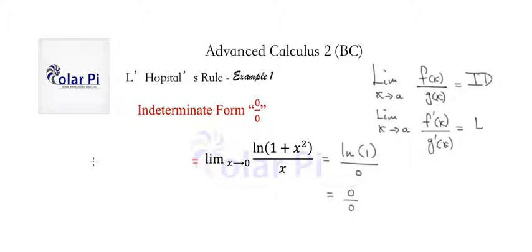So doing it once, of course, means taking the limit again and evaluating at the derivative of the numerator and then divided by the derivative of the denominator. Now, the numerator, ln of 1 plus x squared, has derivative 1 over 1 plus x squared, and then by chain rule, times 2x. And then the denominator, x, has derivative 1. So there we are.